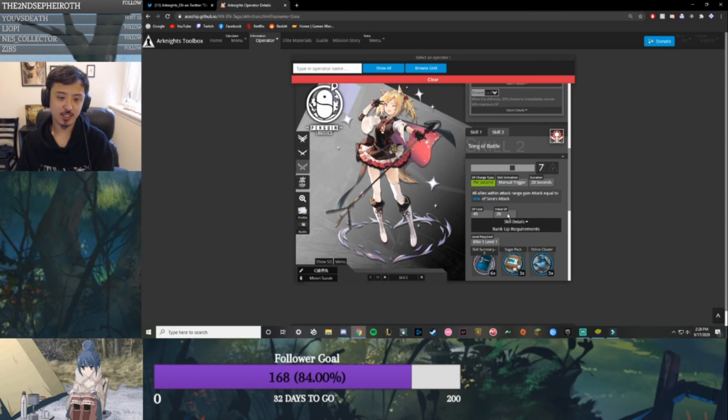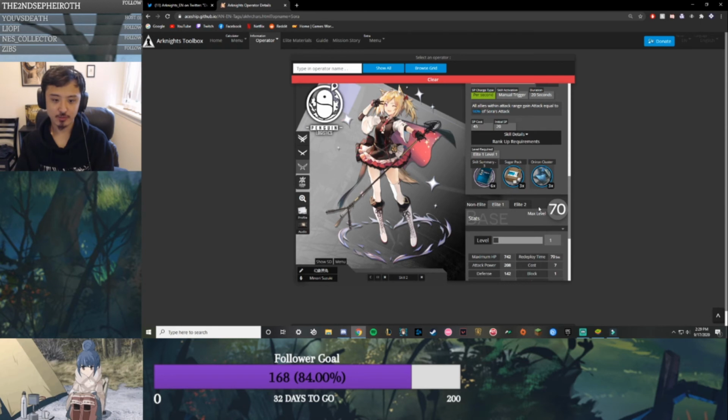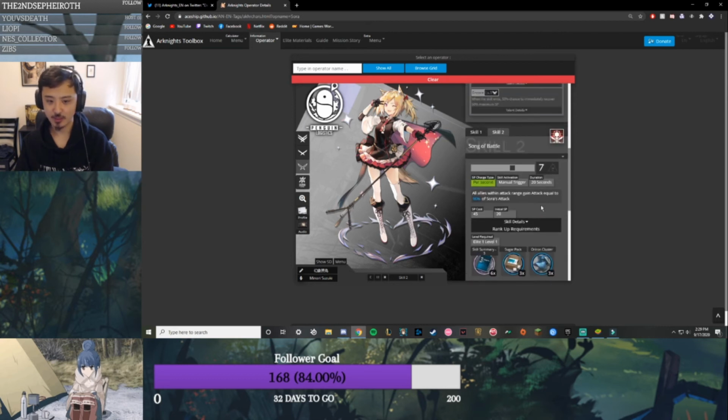And it's giving everyone in the area 9% of Sora's attack. So it's a pretty solid attack buff. Almost 200. I'd say maybe 180-something added on to other people.